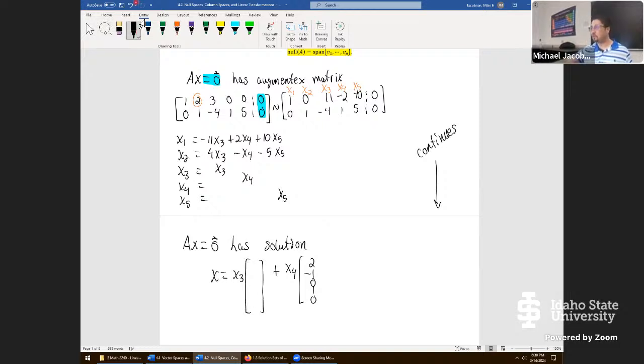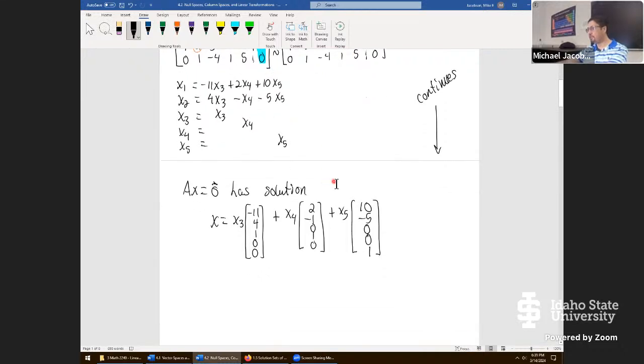Let me try again. So the coefficients are -11, 4, 1, and yes, that was the issue, 2 zeros down below, 0 and 0. Let's double check this one. It's suspicious all of a sudden. So -2, 1, 0, 1, 0. Feel better about that one than for X5. This one goes 10, -5, 0, 0, and a 1. Hopefully. Does that look right to folks so far?